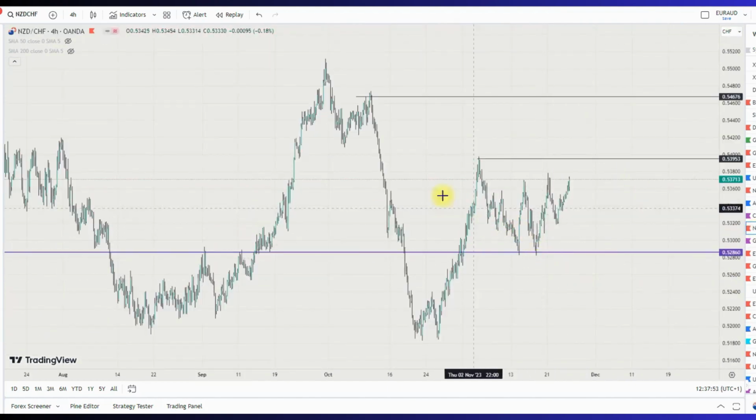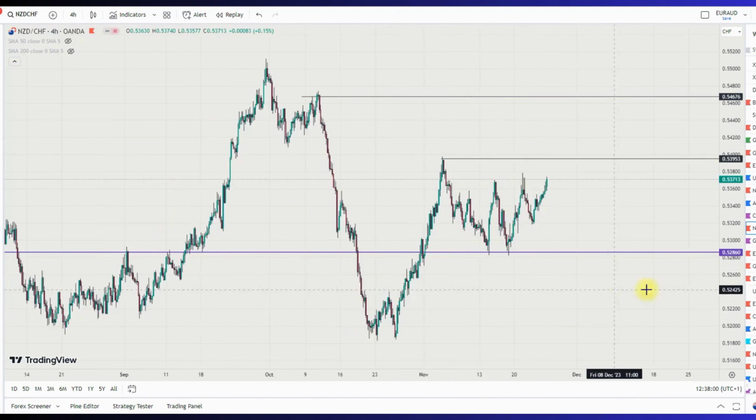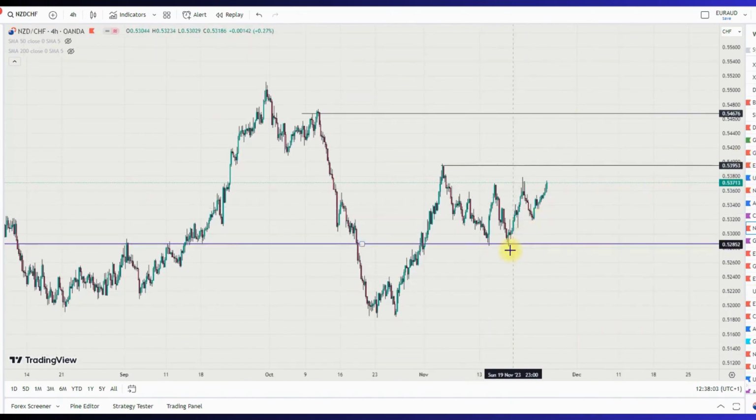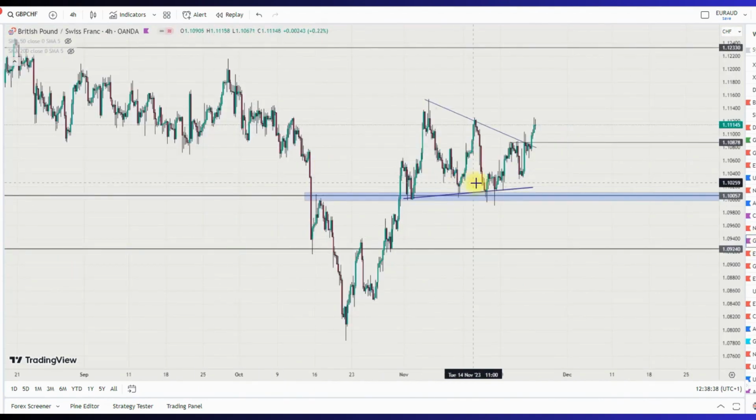And the next one we want to check is SND CHF. Yeah, I don't think I have something to even trade on this particular pair. So what I'll be looking for is how price reacts to this level. If price comes back to retest this level, then I will be looking for a buy bias back to 0.54676. If you are the type that trades the Swiss franc, this is for you because I don't normally trade this pair. I just analyze it, and for those that would like to trade it, even pound Swiss franc, I don't normally trade it like that.